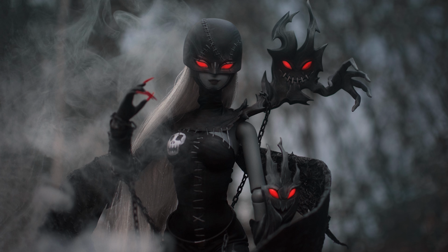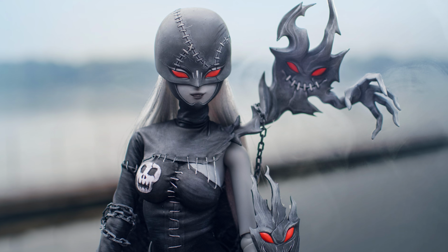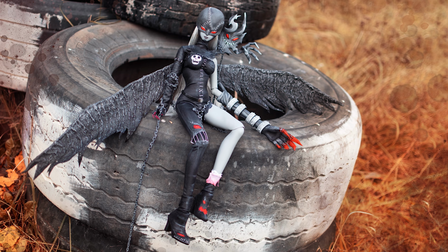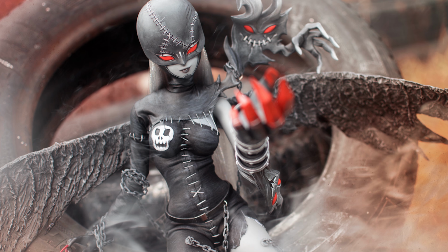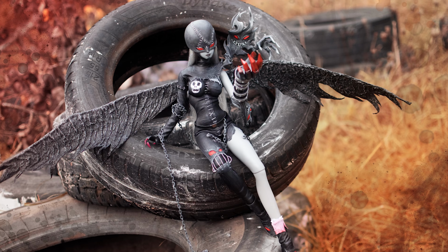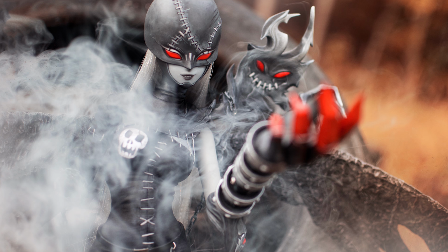This is how she turned out. I love the design of this character so much. Wow, that was a very convincing way of saying that. I love the design of this character so much. There is a lot of detail that just works together, you know? The chain, the stitching, the wicked faces. It's also cohesive, yet so distressed. I love it. We had to take a bit of a break this month from dolls because I had a big evaluation at my PhD, and coming back to a big project like this was so fun and refreshing.